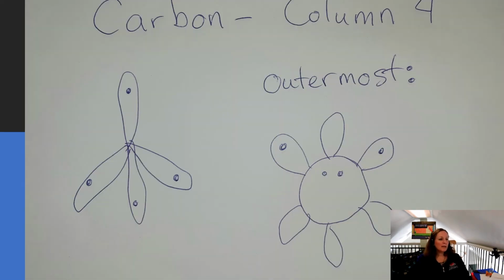So we kind of mentioned this already with the column 4, that you have the s orbital and then the p orbitals, and this combines to make this sort of tetrahedron shape with equal spaces apart. Remember, electrons are all negative. They want to get as far away from each other as possible.